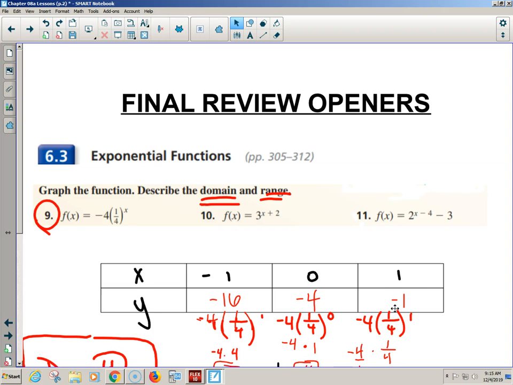Okay. So you have f of x. Remember, you can just use y if you want. y equals 3 to the x plus 2. And careful, a few of you are going to get a little confused. The x plus 2 is all up there in the exponent, so PEMDAS says you have to sneak up there and do the exponent first before you can raise the 3 to that exponent. That one has a couple of little tricky things.